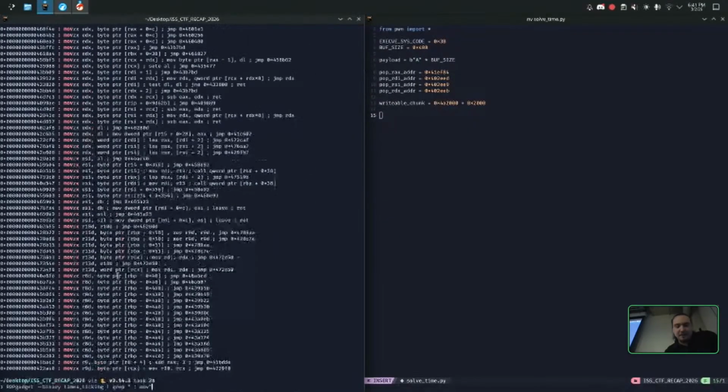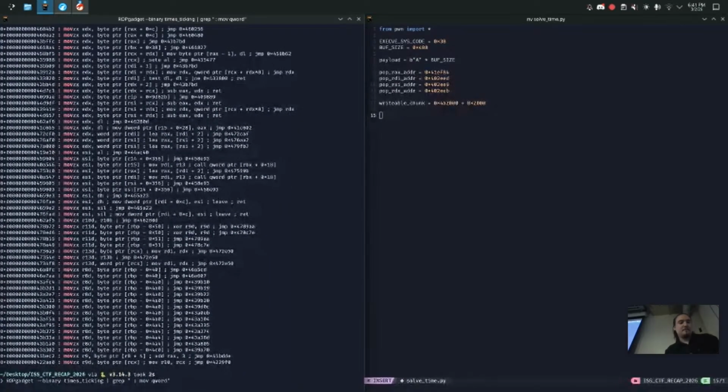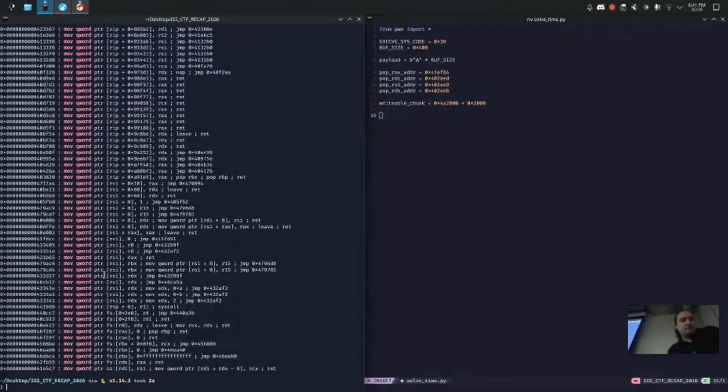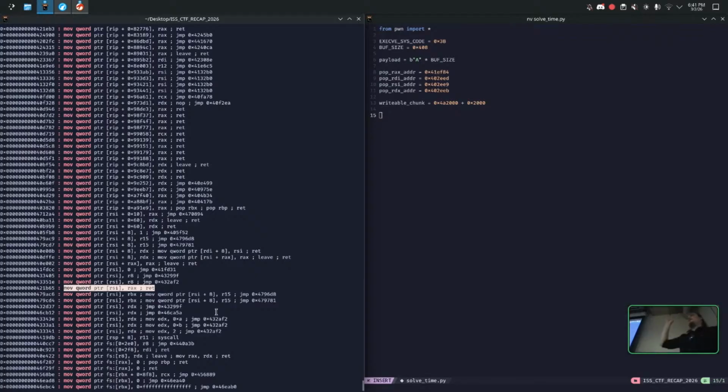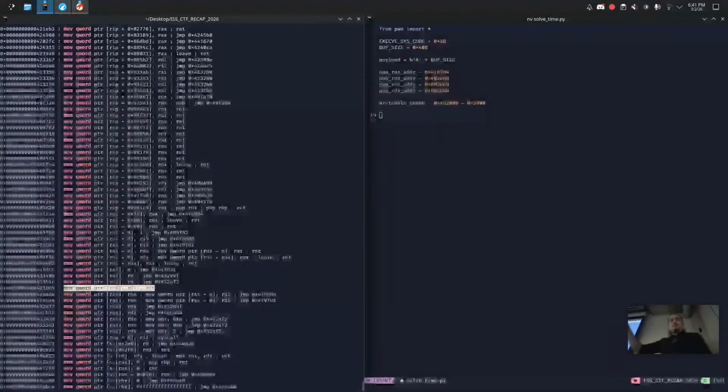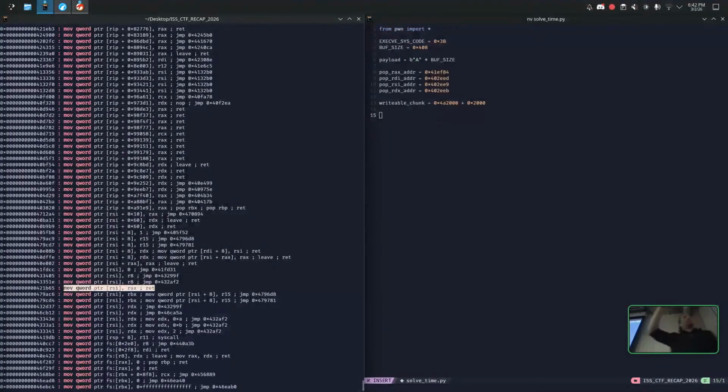Oh my God, there's so many. I'm going to do this differently. If we have our string /bin/sh in RAX, and we have the address in RSI, we can write /bin/sh to that memory location using this instruction over here, and then we return.